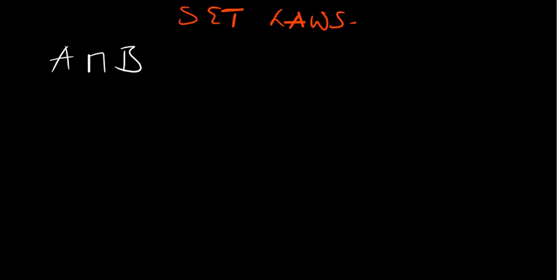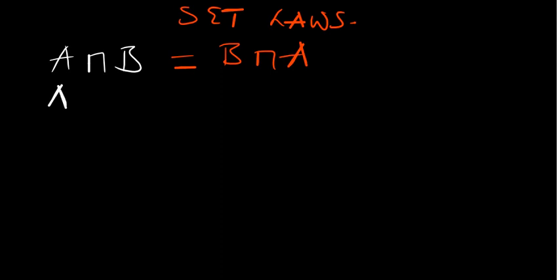Okay, let's review the set laws before we move to set interval notation. I'm sure we know what set laws are. I'm going to talk about the most important ones. Of course, the commutative laws are simple things. By commutative, we are talking about the case where you're intersecting two sets. Whether you start with B intersection A or A intersection B, they are one and the same, right? We call these commutative laws.